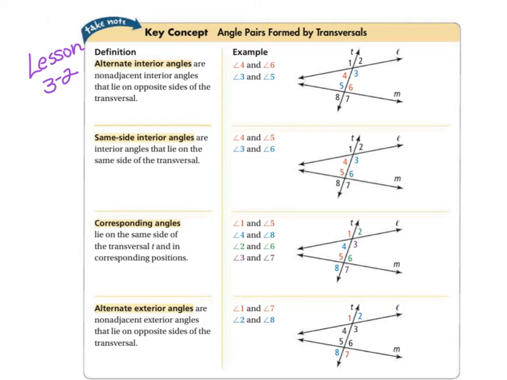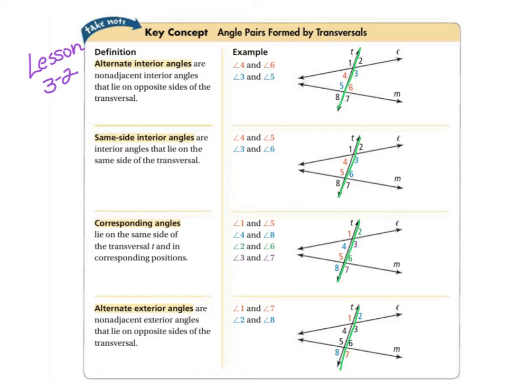This is Geometry Lesson 3.2, which is Properties of Parallel Lines. So just to review what we talked about in 3.1, when you have lines that are cut by a transversal, so for example, in these pictures, you have, in each of them, lines that are cut by a transversal. There's 8 angles that are formed, and there's relationships between the different kinds of angles.